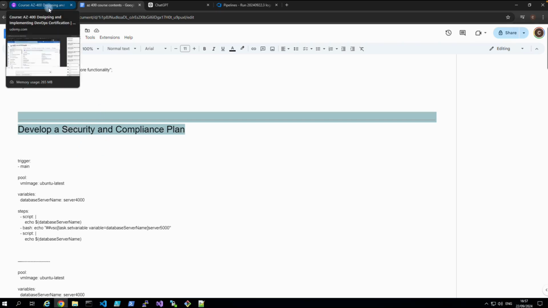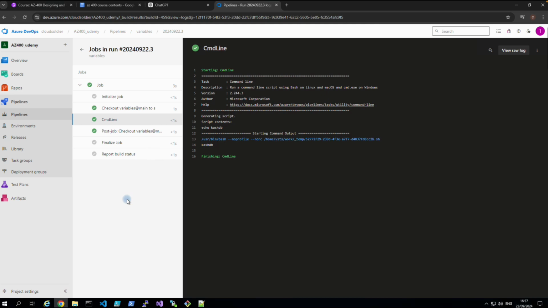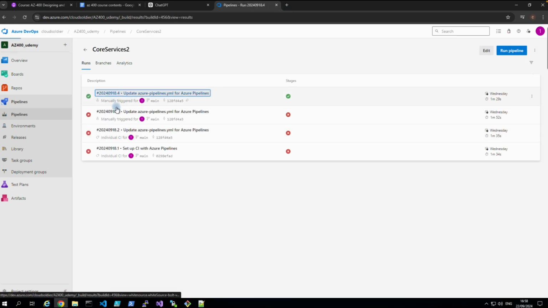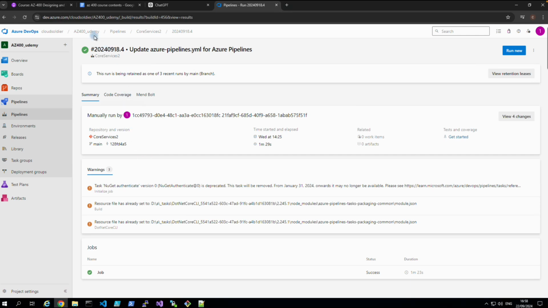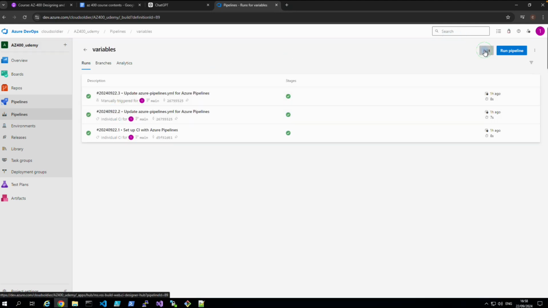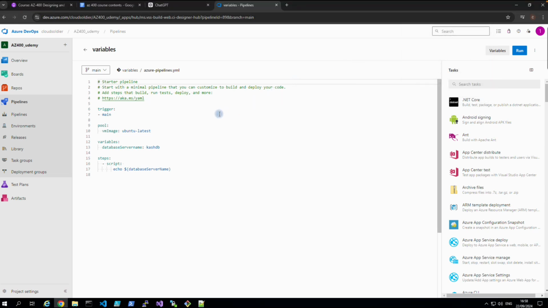If I just show you a quick example of how variables look, if you go to one of our pipelines and edit, you can see this is a variable pipeline.